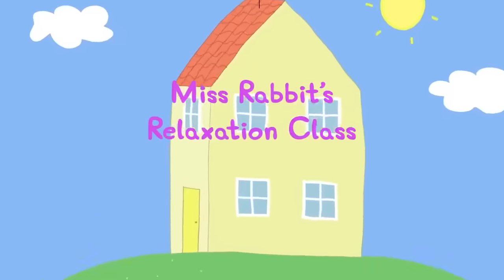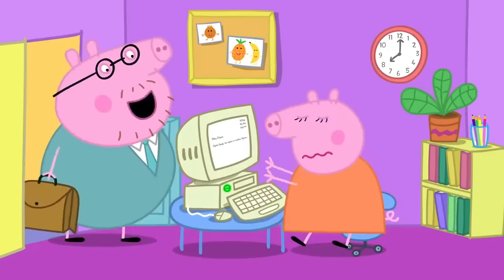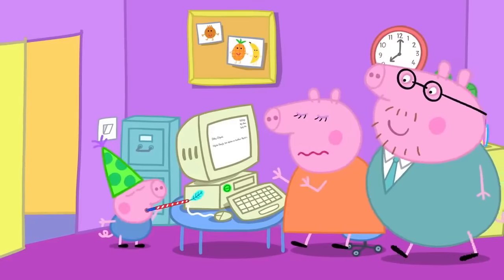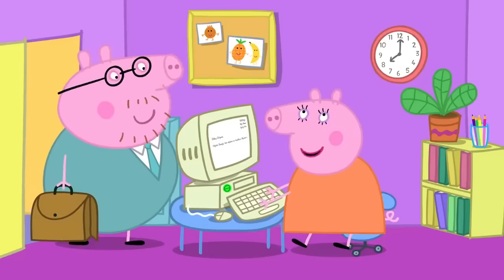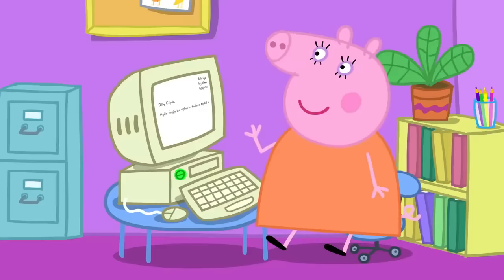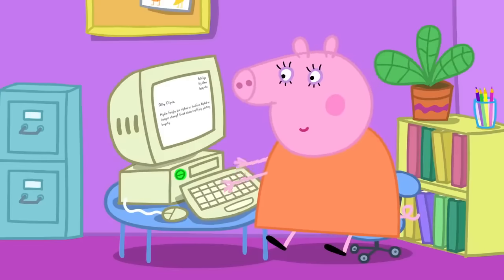Miss Rabbit's relaxation class. Mummy Pig is working on her computer. Peppa, George and Daddy Pig are getting ready to go out. Peppa, are you ready for playgroup? Yes, Daddy. I just need my shoes. George, remember you're going to a children's party? Have you seen my briefcase? I'm sure I left it in here. You're holding it. Oh, yes. We're off now. Bye. Bye. Lovely and quiet. Now I can work on my computer. Mummy Pig likes working on her computer.